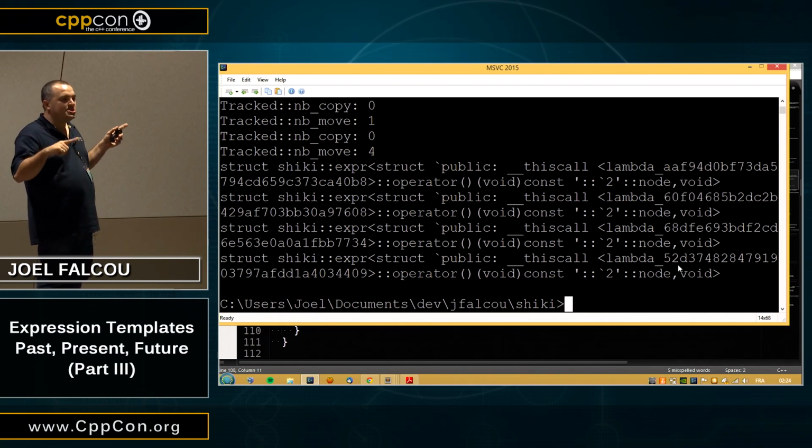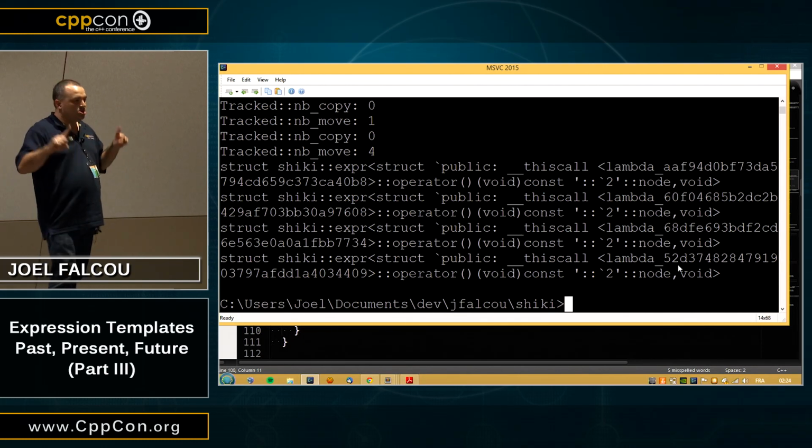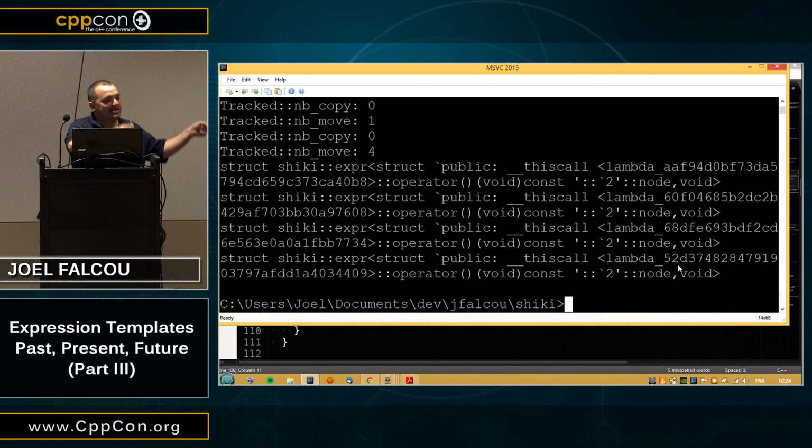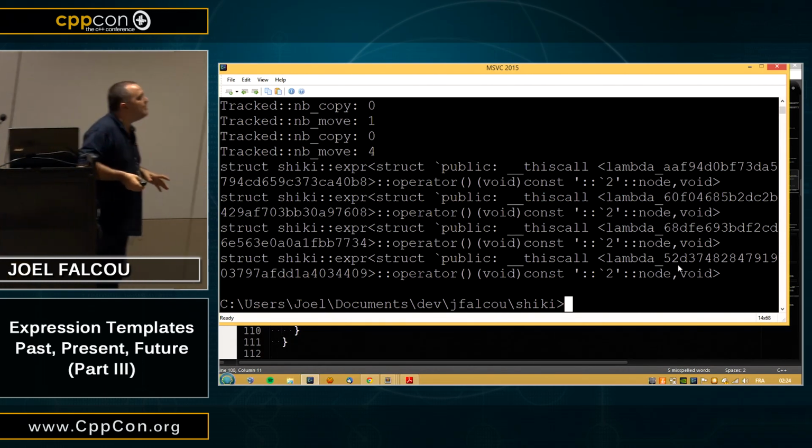The first one is A plus B. The second one is A plus B plus A plus B, and so on. The third one is A plus B plus A plus B plus A plus B plus A plus B. And the last one is that again with itself. So it's about 16 symbols, and it's still the same size, roughly 40 characters or so.